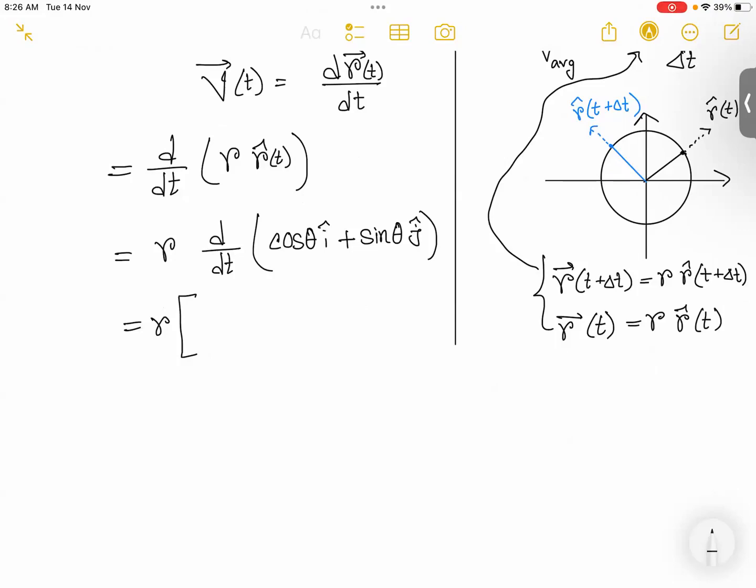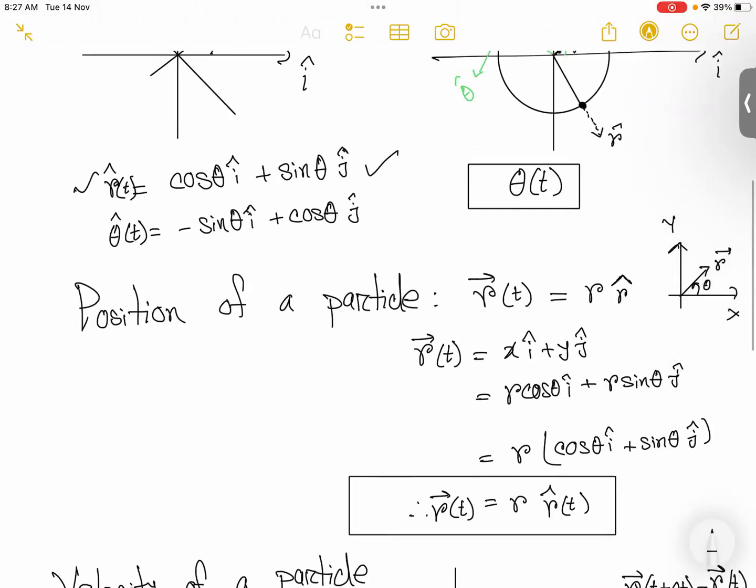Minus sin theta. Is this all? Is there something else? Obviously, but there is something else. So look, you are differentiating with respect to time, and you're differentiating actually theta, right? So the chain rule should apply. There is no differentiation, it should be zero? No, it should be d theta dt. Theta is dependent on time, remember?